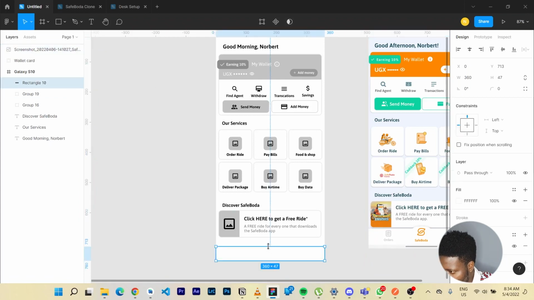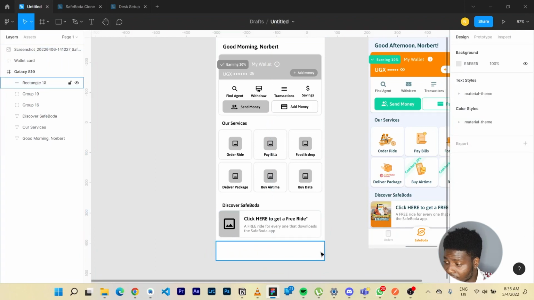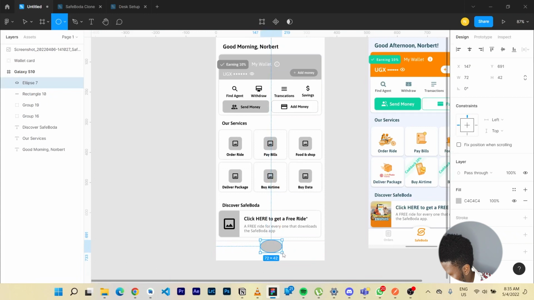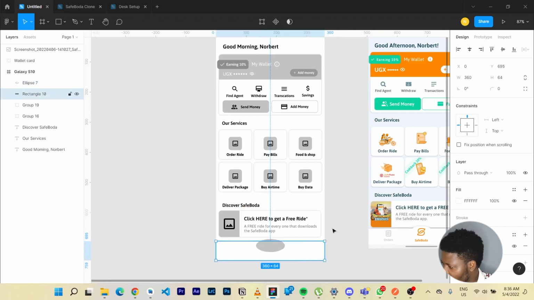Let's start by increasing our app bar height. On top of this basic rectangle, there's that little tab-like, almost semicircular shape. So how do we do that? We're going to go ahead and just draw a simple ellipse. It doesn't have to be a perfect ellipse, just something that can mimic the shape. So make it centered and push it just above the rectangle.